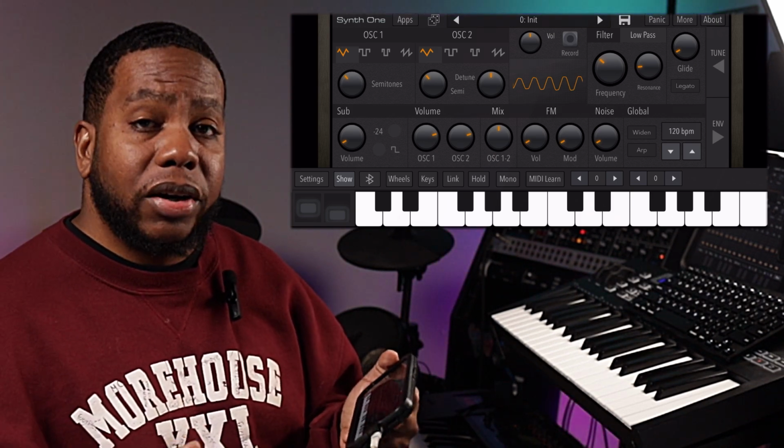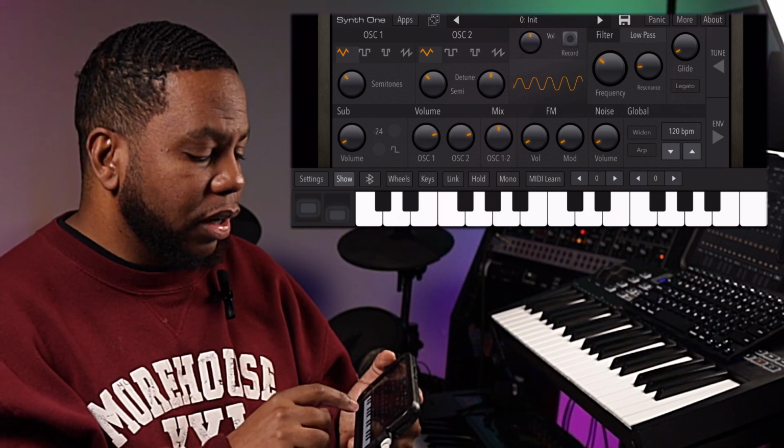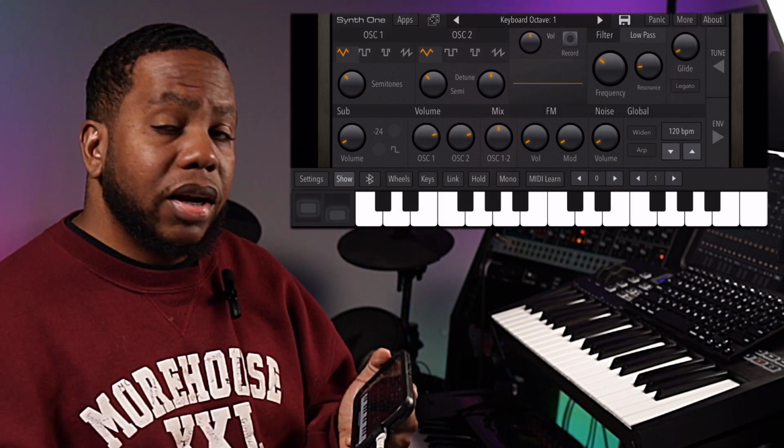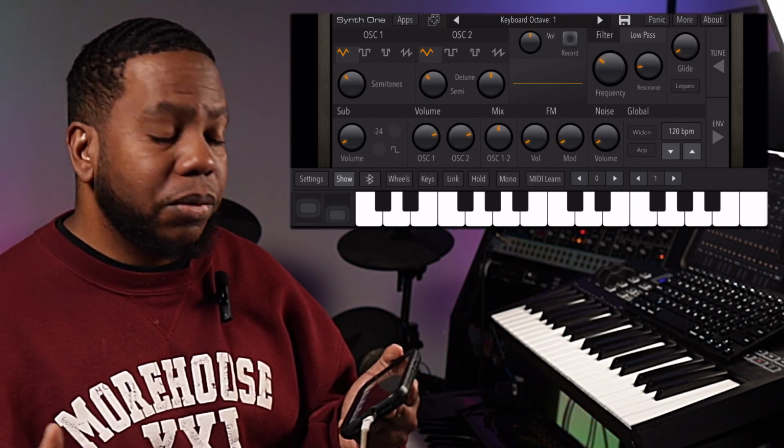So look at the very bottom, you're going to see a keyboard much like a piano, white and black keys. So let's tap it. So that's the initialized sound. That's not what we want. We're going to shape that sound into what we want.